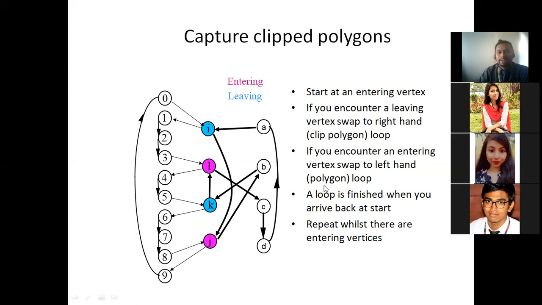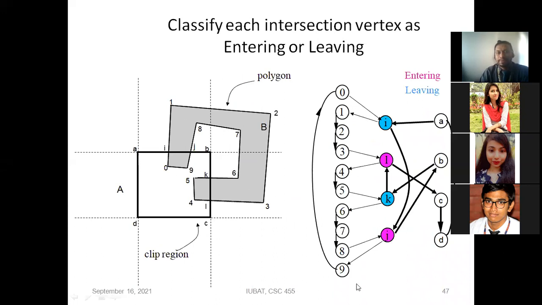Yes, that loop, these two loops have now been connected with this intersected point, right? And for this intersected point or vertex, we are defining which type of vertex they are. I is a leaving vertex because from 0 to 1 you are going outside of that window. While L is an entering vertex because you are entering into that window. K is a leaving vertex, you are going out, and J is an entering vertex. So we have found L and J are the entering vertices, I and K are leaving vertices.